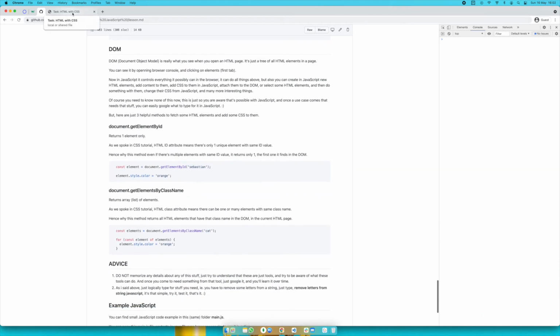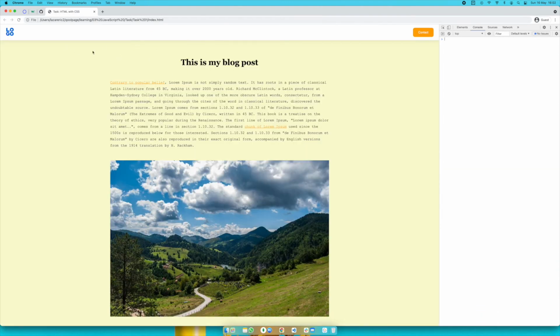But the HTML and CSS, this is called a document DOM. Basically a document tree with all the HTML elements. It's a tree with a bunch of branches, each branch is an HTML element and so on. So called the document object model, DOM. This entire thing you see here is called the DOM. JavaScript, because it's in a browser and it's a programming language, has a lot of power. It gives you a bunch of methods and tools you can use to fetch a certain element in HTML and then from JavaScript change its CSS or do something with it, right?